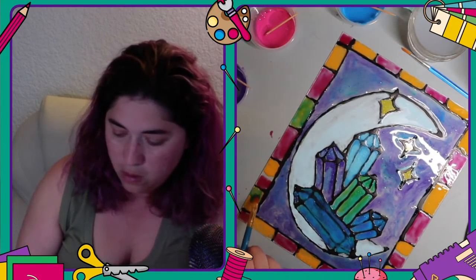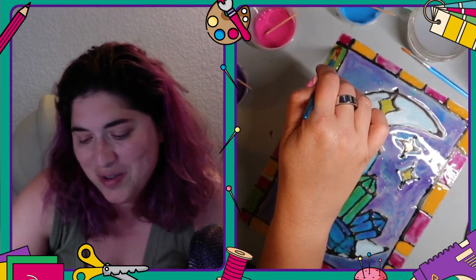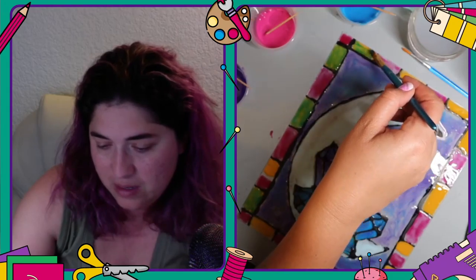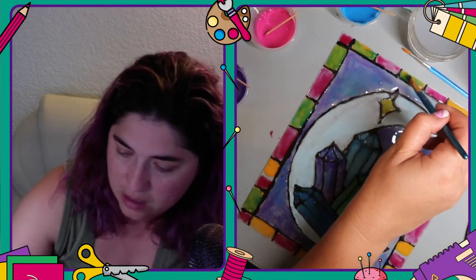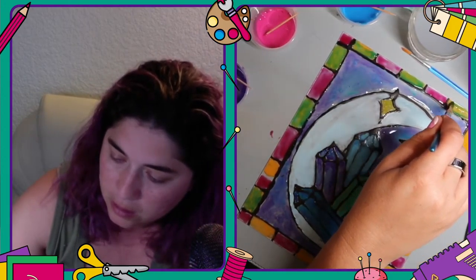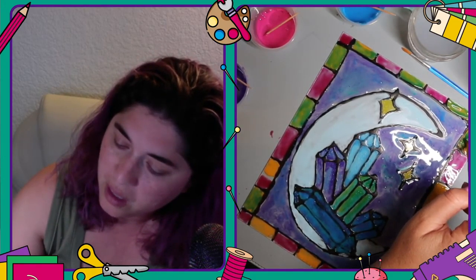I don't know. There might be peeling off the border and doing it over. I don't love it. And I don't even know what it looks like underneath because I don't want to risk moving the whole piece. So, just gonna go for it. And if we gotta peel it off tomorrow, we peel it off tomorrow. It's all good. Might even be fun.